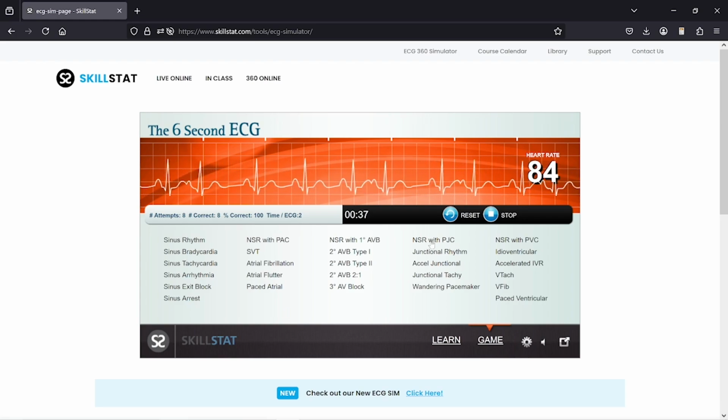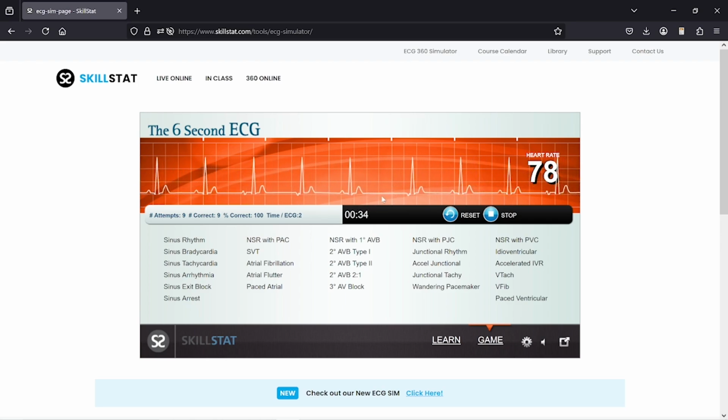This is a PAC, normal sinus rhythm with PAC. Yeah, I mean, you've got to give me some hard rhythms. Come on. But we can tell here we have an upright P wave. We have a narrow, tight QRS complex. We have PACs here, or premature atrial complexes, and they're an occasional beat, right?